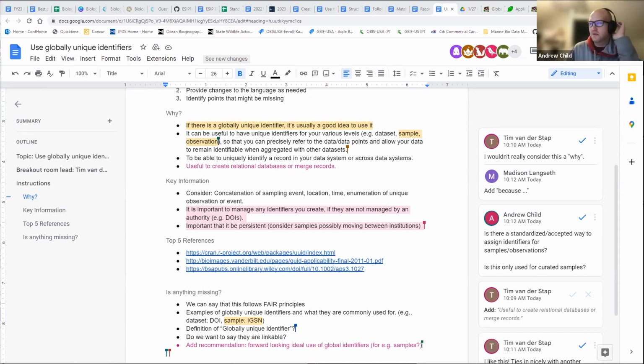Yeah, so I guess where I could see a researcher getting confused by this is, say a graduate student goes out and collects 2,000 plant samples, and then they read this document and they're like, do I need to assign an identifier for all 2,000 of my plant samples, or do I just put them into a single database, a data set, and get a DOI for the data set? I could see how someone would be confused as to what exactly they're supposed to be doing here.